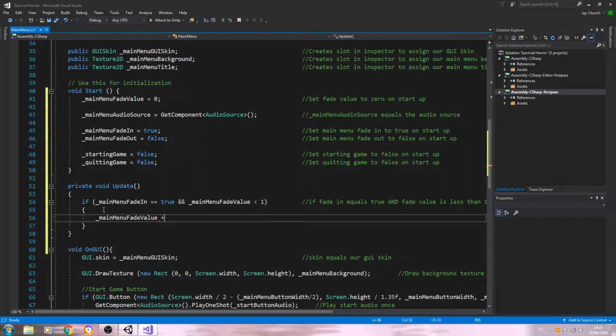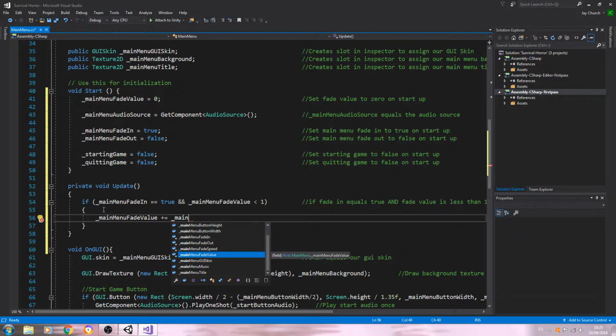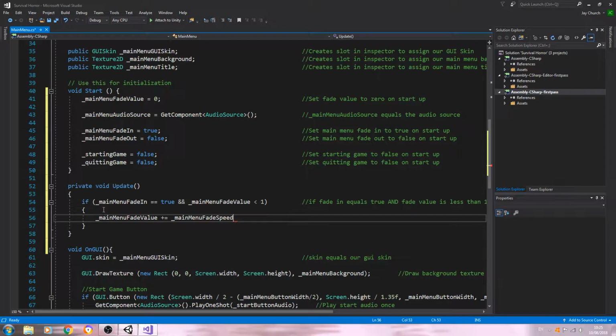We're going to say plus equals the main menu fade speed times time dot delta time. Let's close that line off, into the comments. We're going to say then increase the fade value by the fade speed.